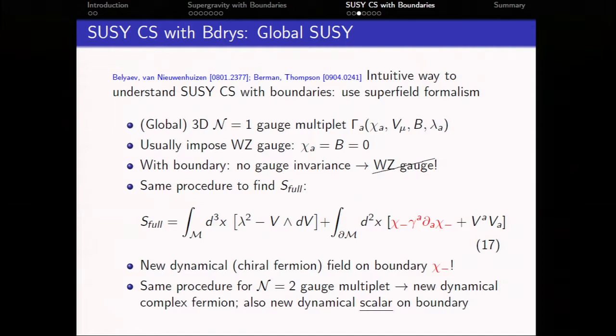Now, typically, what we do in superfield formalism with a gauge field is impose a Wess-Zumino gauge. In this case, we can impose a Wess-Zumino gauge, which will set my extra fermion and my extra scalar to zero, leaving just the gaugino in the gauge field. Now, the crucial point that I want to make is that it doesn't really make a lot of sense to impose a certain gauge when you have no gauge invariance. So I want to argue that imposing the Wess-Zumino gauge is a restriction that really does restrict the physics of the theory. It's not just getting rid of some extra gauge degrees of freedom.